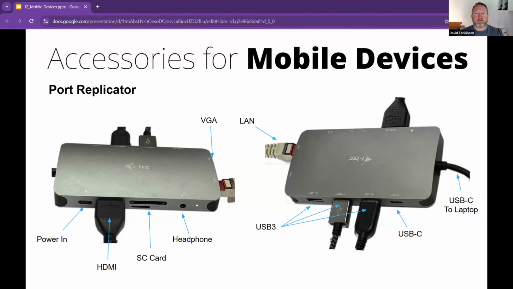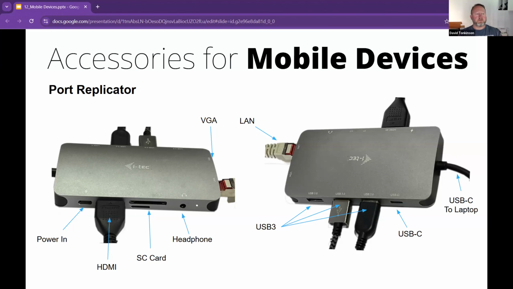Now, we all know with devices getting smaller and smaller, what we do run out of when we finally put the thing on the desk is ports. A good example is a MacBook Air. The modern MacBook Air, I think, only has one USB-C, possibly two USB-Cs on it. So there's no HDMI connection. There's nothing else that basically allows you to connect to additional devices that you might want to plug in. There's certainly no port for a LAN connection on the MacBook Airs nowadays.